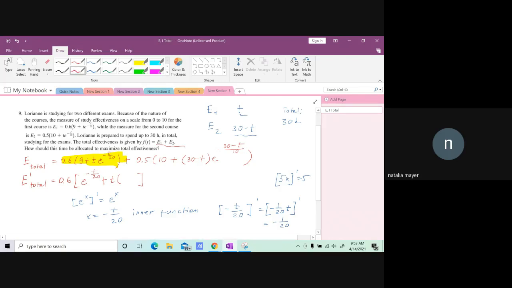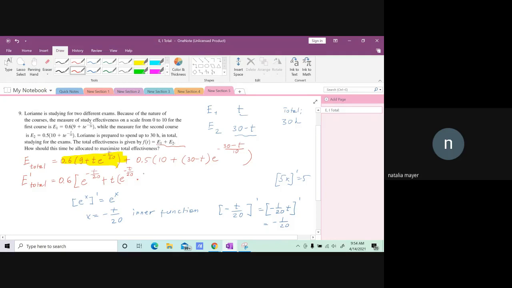So all of this we were doing in order to find the derivative of e to the power of negative t over 20. Do you think that you can collect it all together now, Mohammed? So we need to write down the derivative of e to the power of negative t over 20. Would it be e to the power of negative 1 over 20? No, it will be e to the power of the argument the way it is. According to the chain rule, you don't change it. And then you multiply by the derivative of the inner function. So what is the derivative of the inner function? Negative 1 over 20. Exactly.